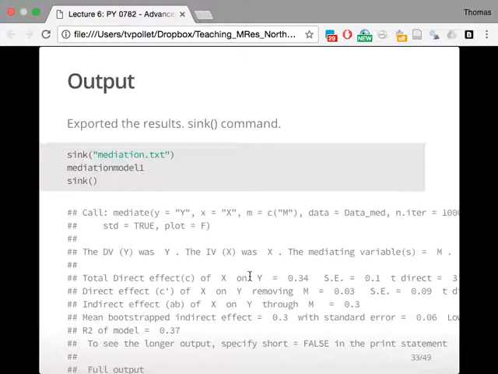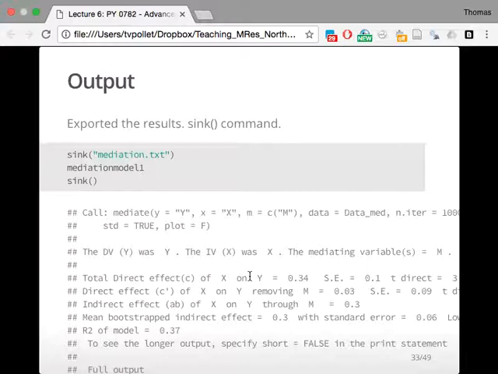What I've done here is, you can see it starts printing all sorts of output, which doesn't fit on my screen. So I've used sink. Basically, sink says to put all the output from that into a text file, so we can look at it later without printing it all here. Anything between the sinks will go to that text file, in your working directory. I'll open the text file, because this is unformatted and it's just a whole load of printing. I'll open that now so you can see what it prints.